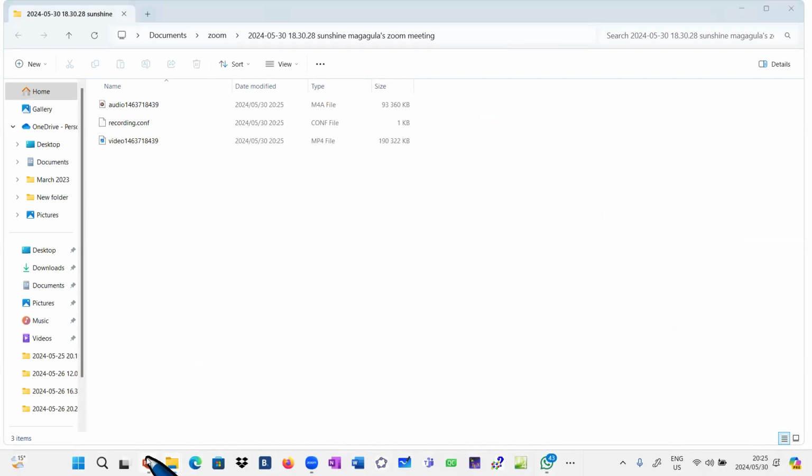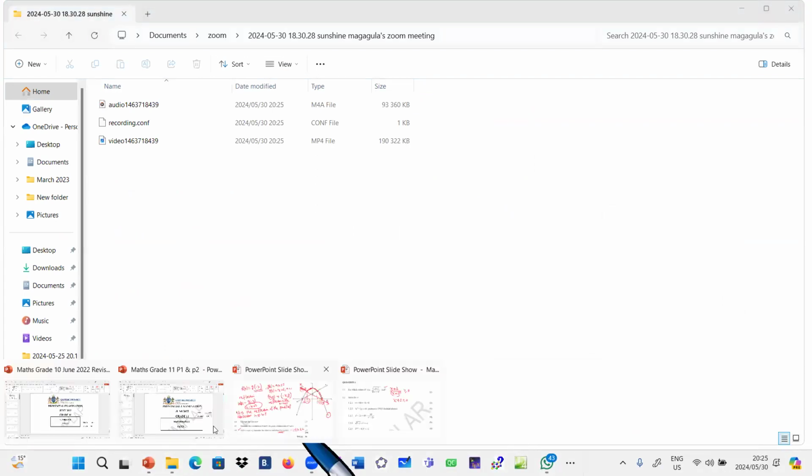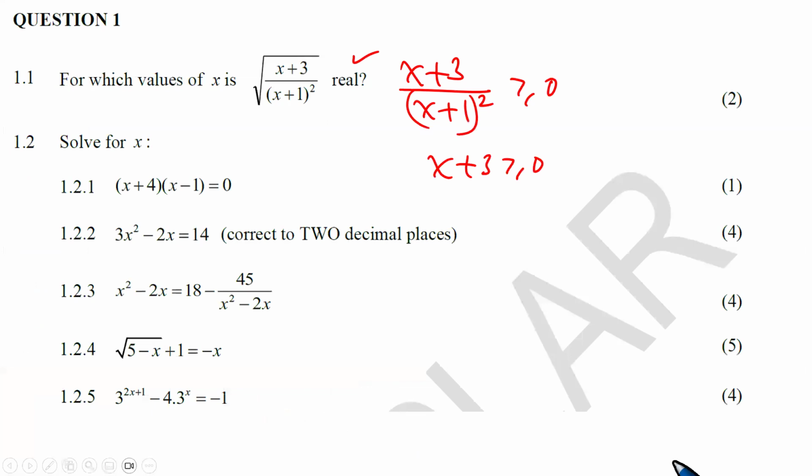Okay, these just spring out because of my other recording from the previous lesson. So now look at that and note therefore that for this to be greater or equal to 0, only the numerator must be greater than or equal to 0, meaning x must be greater or equal to -3.